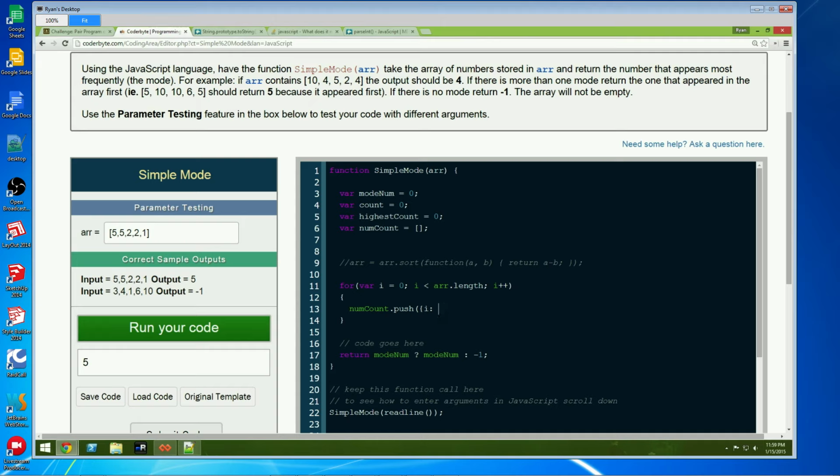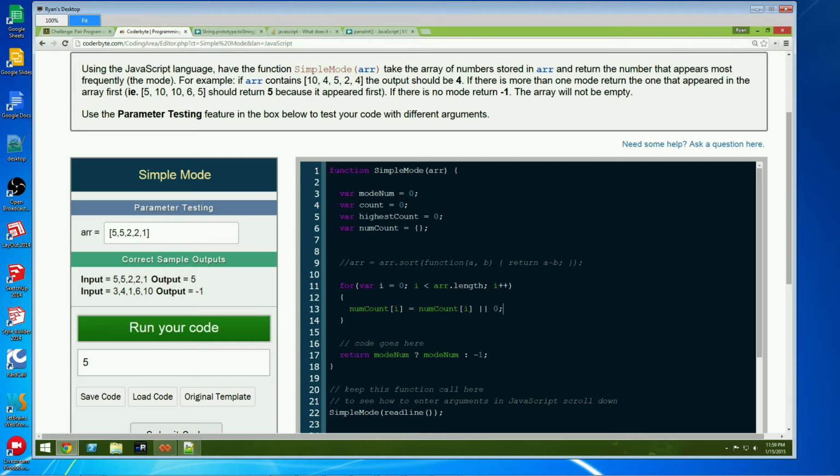But we need to check if it already exists. Right. Well, you can do it with an array, or you can do it with one overall object, whichever method you want to do. I think doing an overall object is going to be easier. Okay. So then you can just do numCount. Yep. Equals test if it exists. Yeah. Count I.